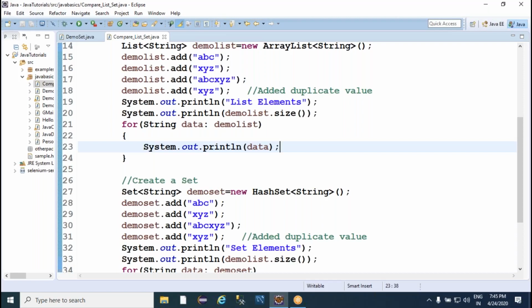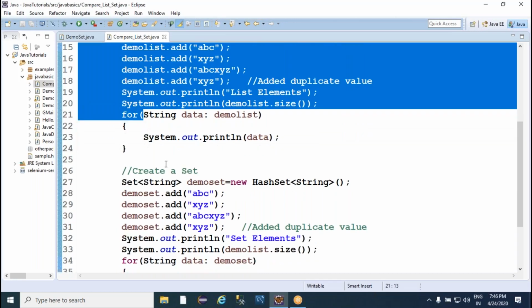In the Java memory, I want to maintain the unique values. For unique values, we go with a set. If I want to read the entire data, and though there are duplicates available, I want to maintain the duplicates also in my Java memory, I'll go for a list. If I do not want the duplicate values in my Java memory, then I go for a set. The major difference is that list accepts the duplicates, set does not accept the duplicates.